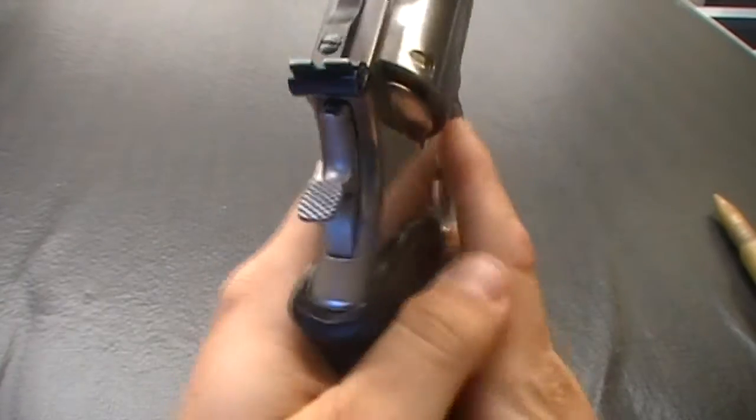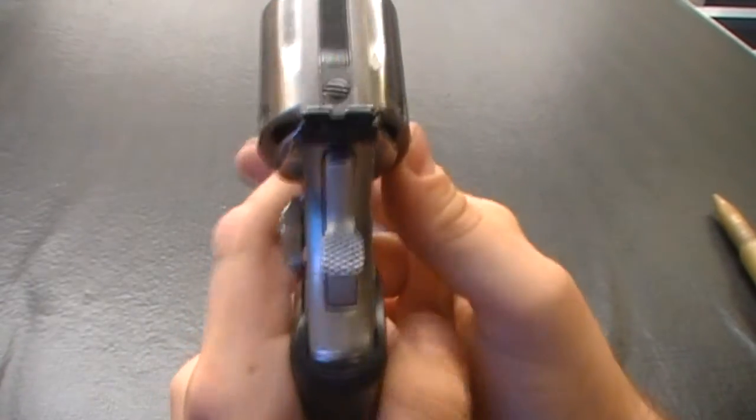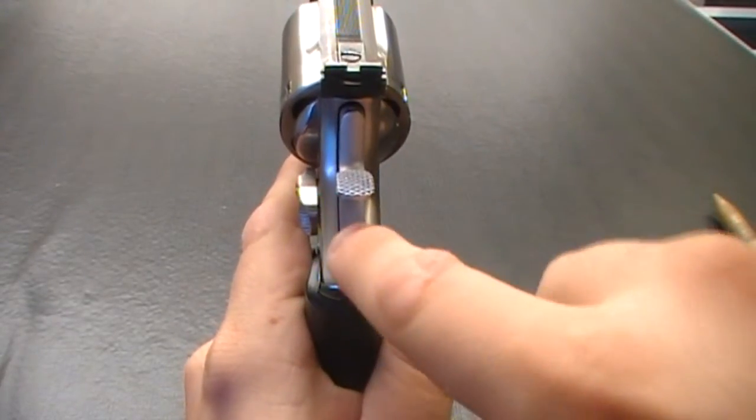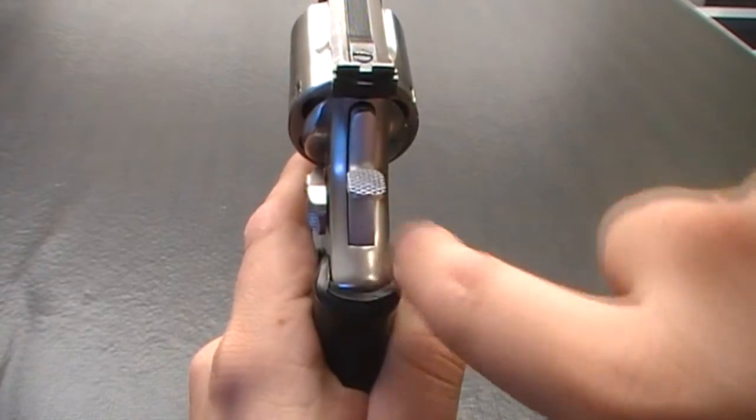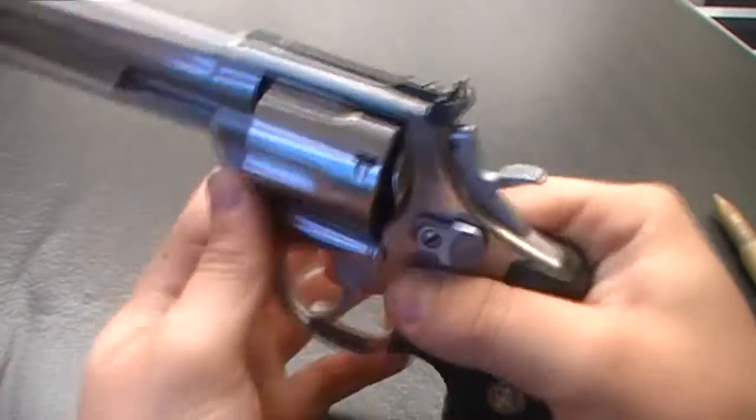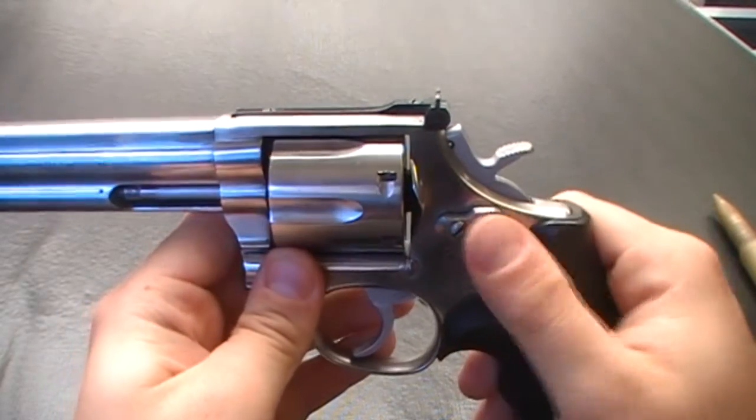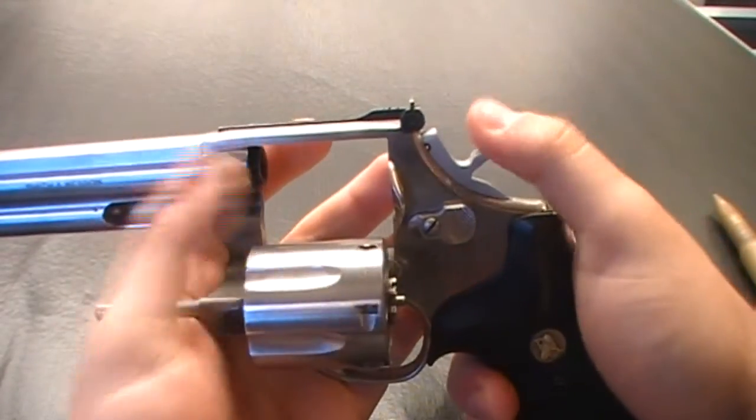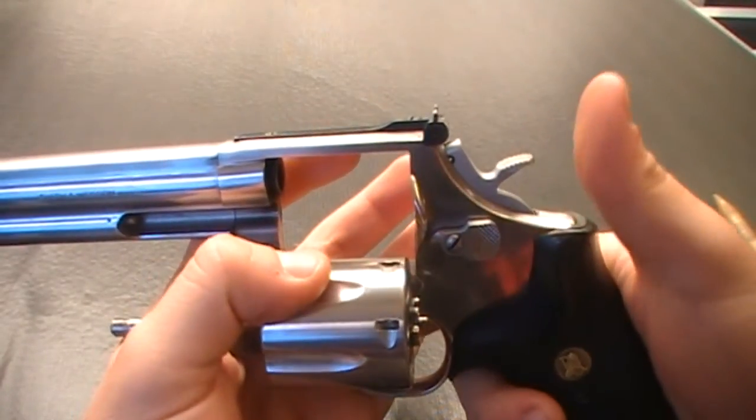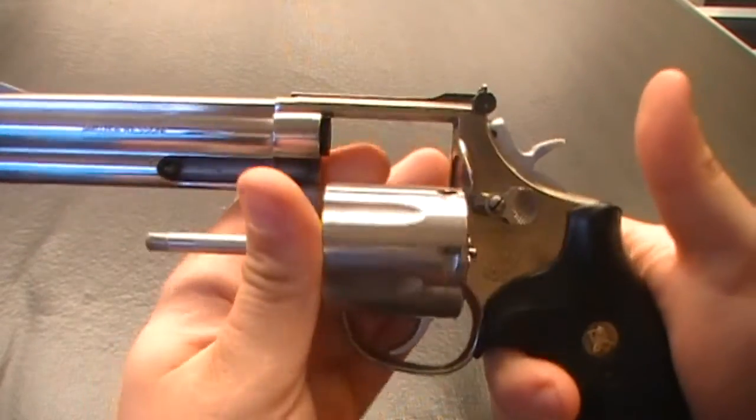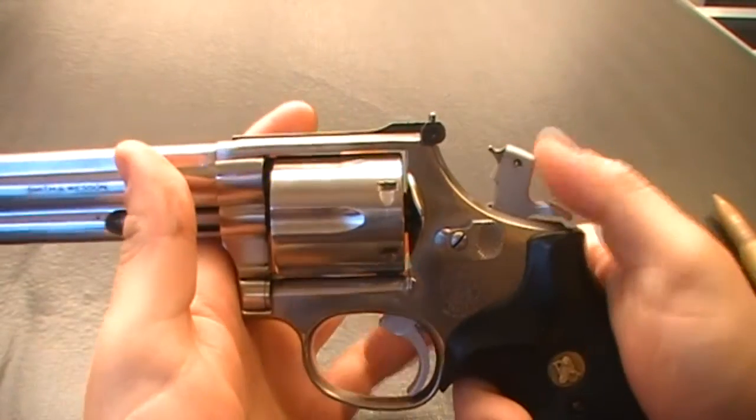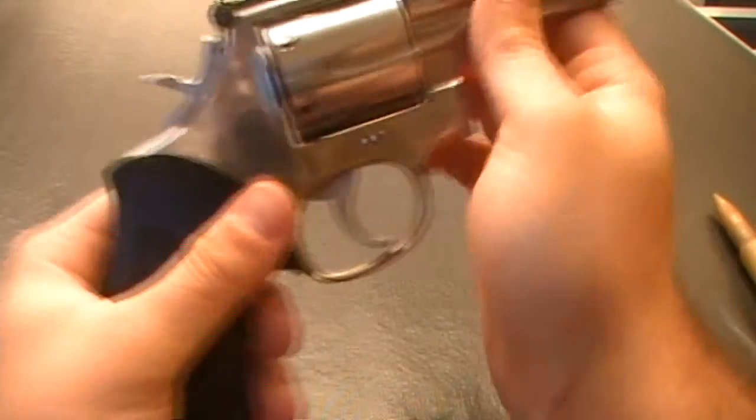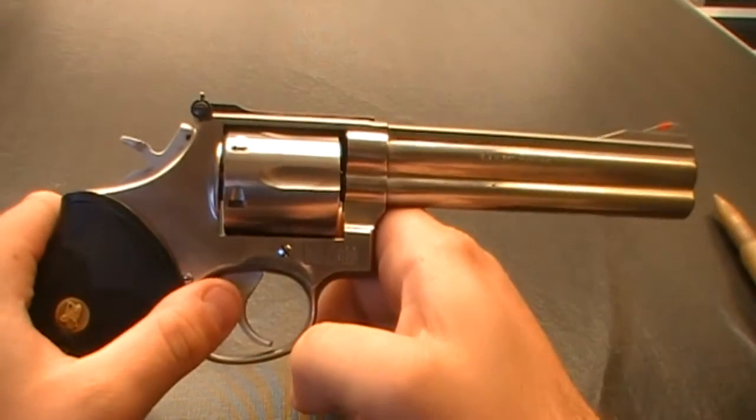These revolvers are very reliable. And hardly ever jam. On the Gen 6 ones, these have a little screw on the side here. It's a safety feature. This has a lot of safety features as well. As the cylinder is open, you can't move the hammer or pull the trigger. Has to be in before you can move it. Which is pretty handy. So you don't cock it while you're trying to load the gun.